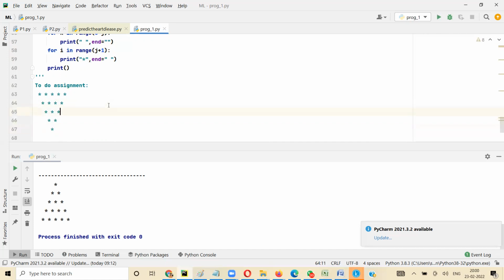This is your assignment. Okay, sir. So same triangle but inverted. पहले 5, 4, 3, 2, 1.